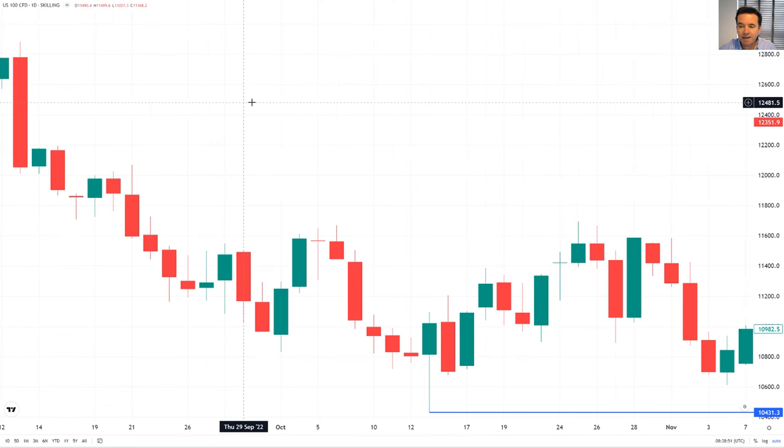I suppose you consider it a momentum-based indicator. It's looking at where the market is now compared to how it's been trading over the last 10 days, in the example of my 10-day RSI. A reading above 70%, the market is said to be overbought. A reading below 30%, the market is said to be oversold. I think those readings on their own can be dangerous, because again, we have to be cautious in a strong trending market. Indicators such as the RSI can move to an extreme very quickly.